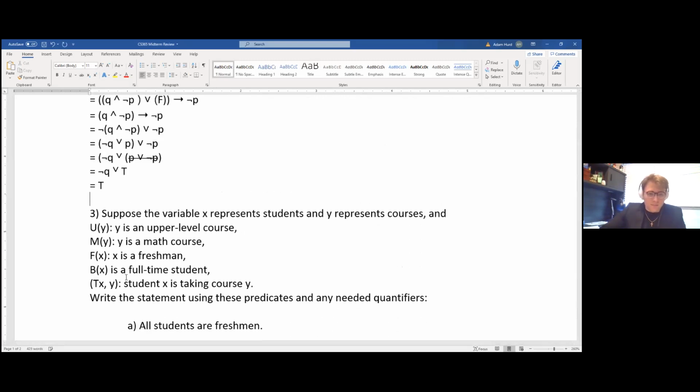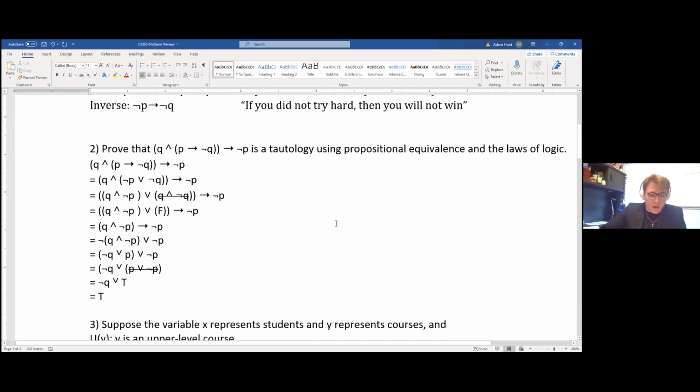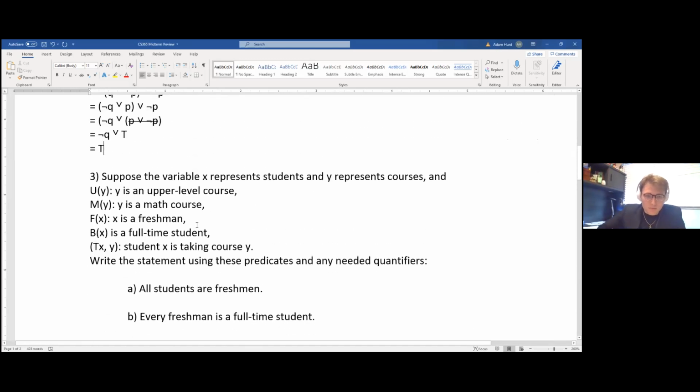Clear up some of this white space. Okay. Should we list the laws next to it in the actual exam? Do you think? I don't know. That's kind of tedious, I imagine. I would hope that's not really required. Something like this is probably going to be multiple choice anyway. Maybe I have to pull back the quizzes and see what kind of questions we have for this stuff. I think it was quiz 2. Let me pull that up really quick. Yeah, quiz 2, question 1 had stuff like that. It would just say, is this a tautology or not? So I think as long as you know how to do these operations to get to this answer, it should be fine. Gotcha. Cool.